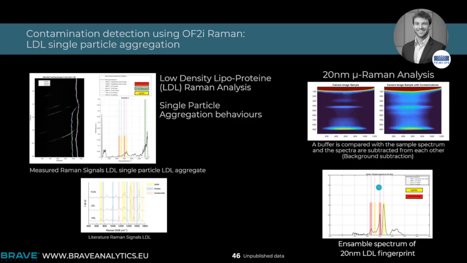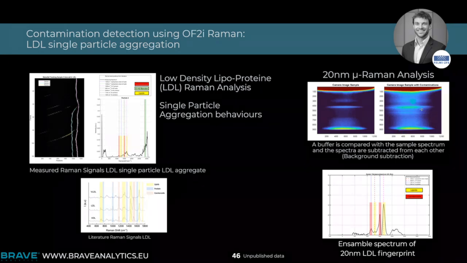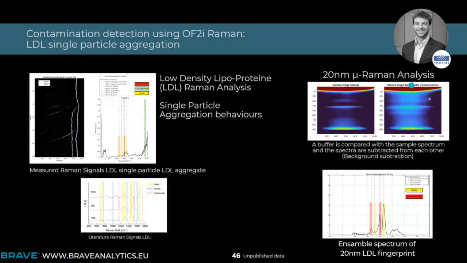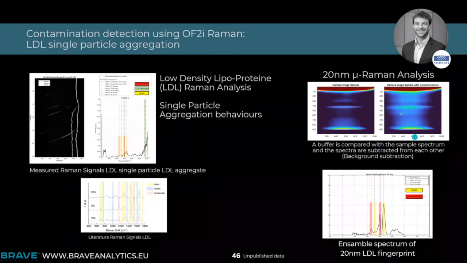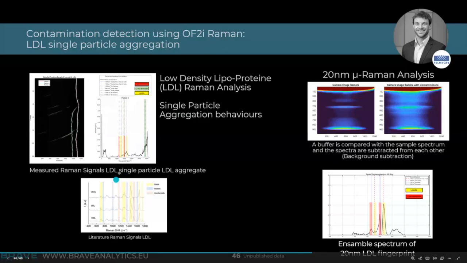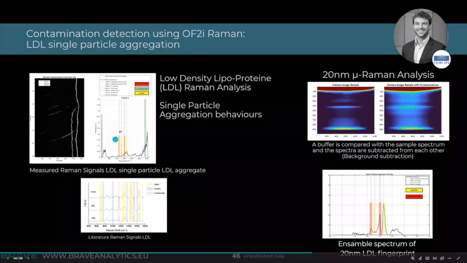We were further analyzing this to really see the subfractions, even though there are no aggregates. We were able to confirm, yes, this is really LDL. Please take this kind of fraction. It's a pure sample, or it contains aggregates, for example in this study where we did this on single particle aggregation.